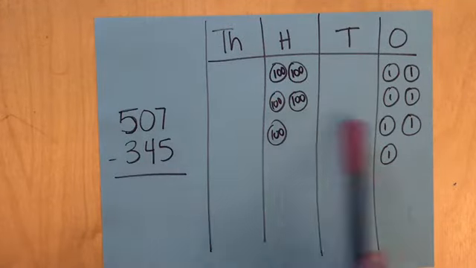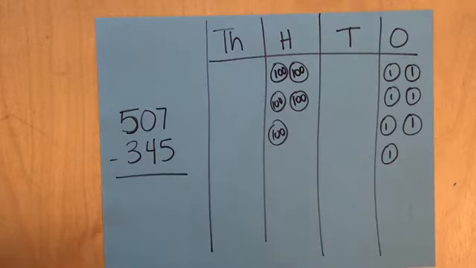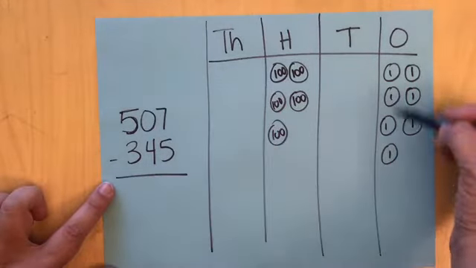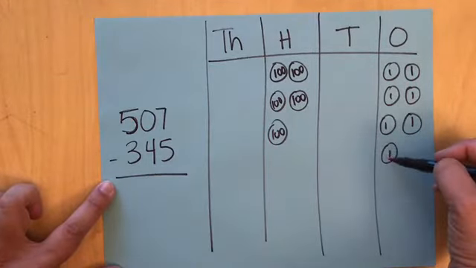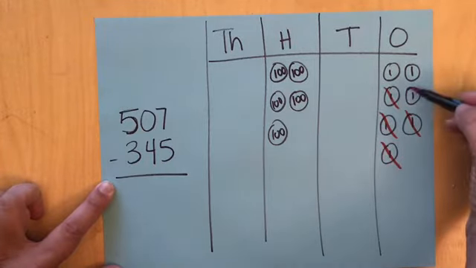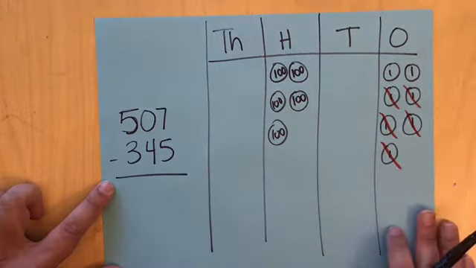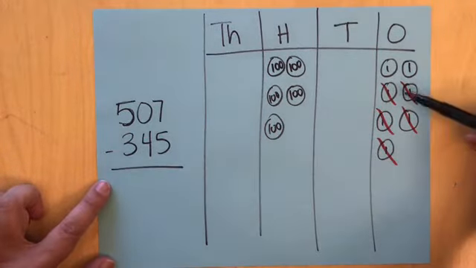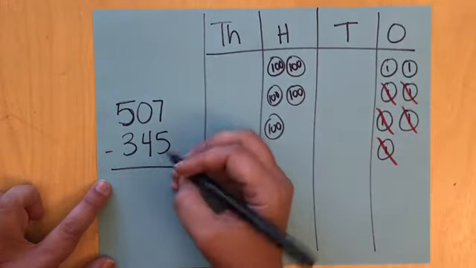I'm going to be doing both at the same time so that you can see why we're doing what we're doing. So we have 7 tens, take away 5 tens. So I have 7 tens and I'm destroying 5. I'm going to keep using that voice. Feel free to use it yourself. And if your parents or siblings look at you funny, just say, I'm doing my math. So we took away 5 and we have 2 ones left.